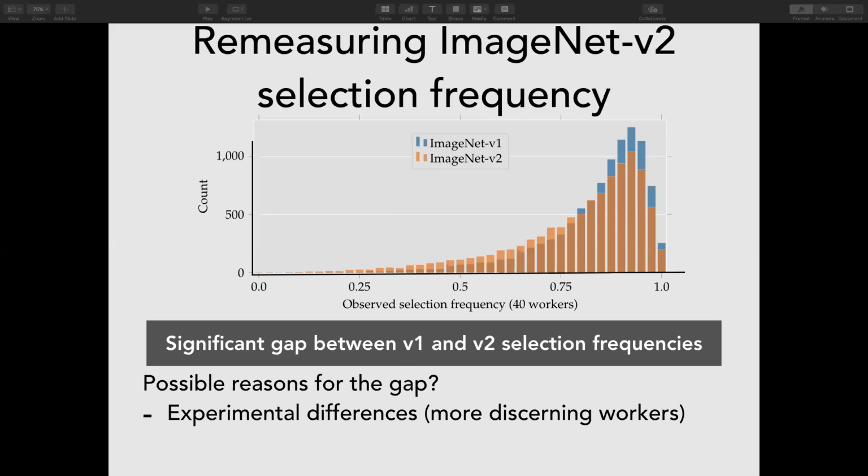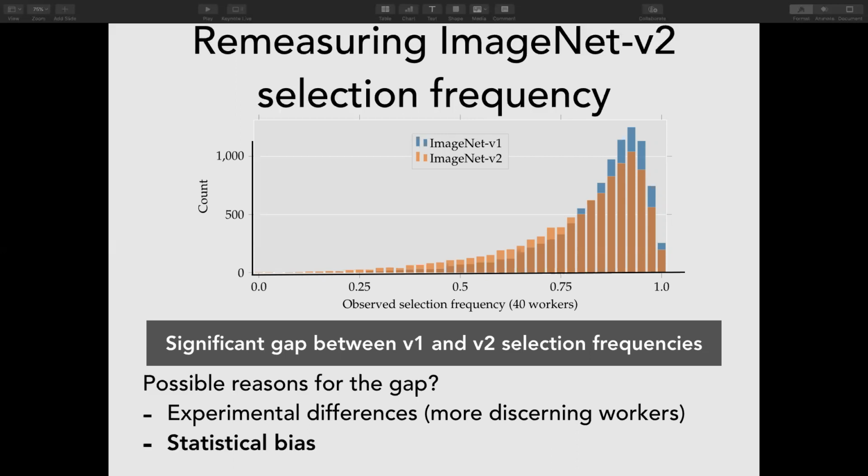A first guess might be that there are experimental differences between the original ImageNet experiment that people at Princeton did tons of years ago, and the Recht et al. experiment and our experiment, and they're very hard to compare. But it turns out, as we'll find out later, that we can actually isolate this exact same phenomenon of there being a gap after explicitly trying to match them, even staying within our own data. So if we use only our own data and try to simulate the matching process with some of it and then measure the gap with other parts of it, we can show that this gap will still occur.